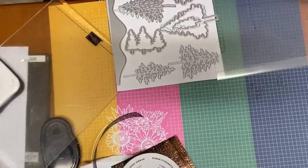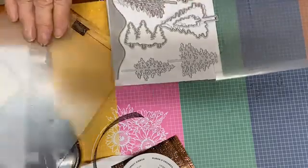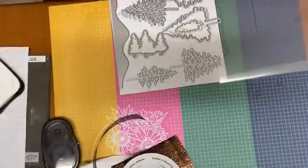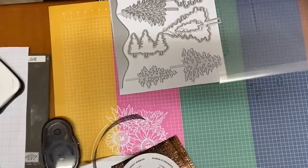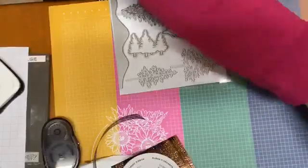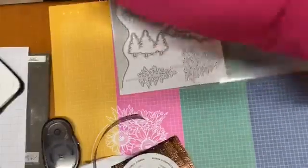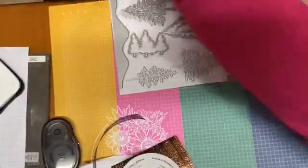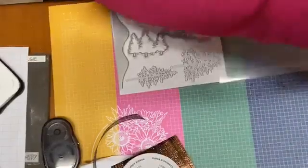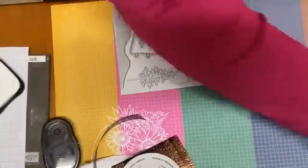This probably won't show you, it's not a good indication of this new machine because this glimmer paper is a retired one. We have it back again, but this is some that I had. So why order more when you've already got some, hey? It cuts, but it possibly doesn't cut. I think that's probably why they've changed the glimmer papers. They've made them more user-friendly with our dies. So I'm just going to go a few times with this one just because it's a different retired paper.